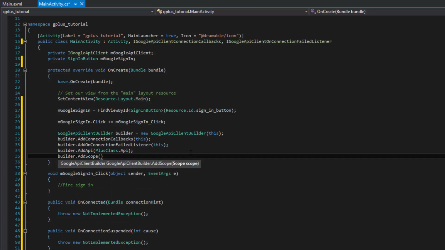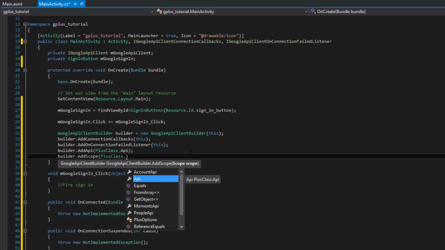And this is really important, guys, because depending on the scope that we put, it matters because of the consent screen that the user will see. The more scope that we need, the more permissions that need to be accepted by the user.